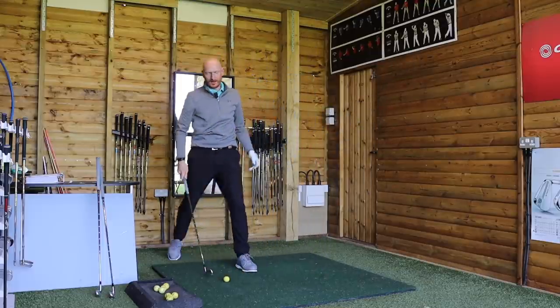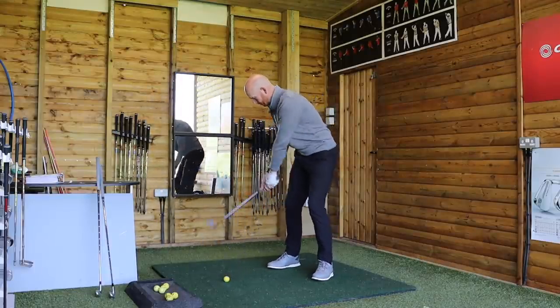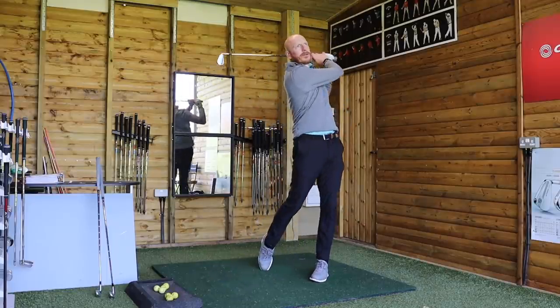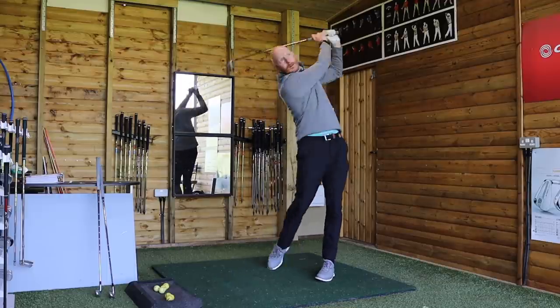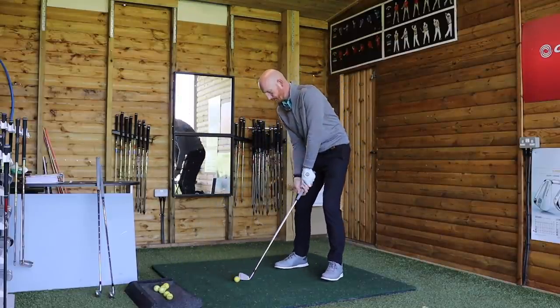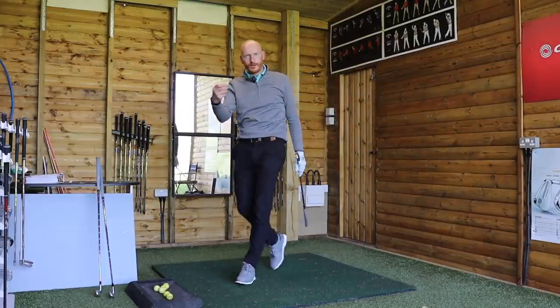I mistimed it — a classic golf move. You hit two or three good shots, you think you've got it, you take it to the extreme, push over the edge. The strike there was really poor, so let's not run before we can walk. Back to the shorter shot, elbow-wrist-knuckles. Strike is back to where it was. A slight increase in length — elbow, wrist, knuckles. Full swing, let's run. Good — it was good to regroup and take it back a bit.